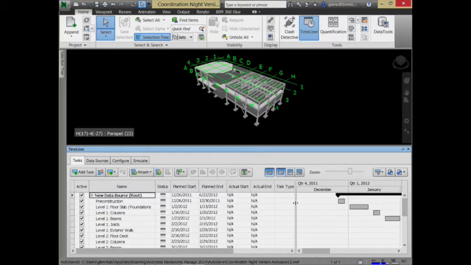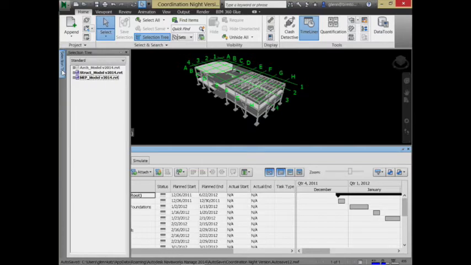So with this kind of schedule set up, and these dates are a little bit old, I created it about a year and a half ago, almost 2 years ago now. With these dates set up, you can now go through and map elements over here to those dates, or to these different tasks. And let's show you how you do that. It's actually not too bad. It's a little bit mucky, but let me show you how it basically works.